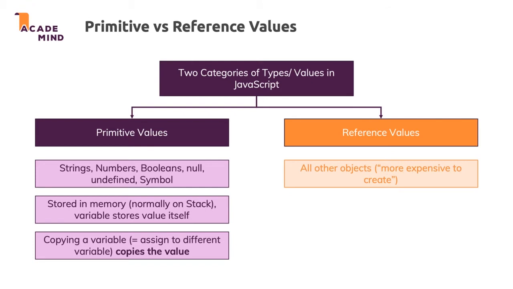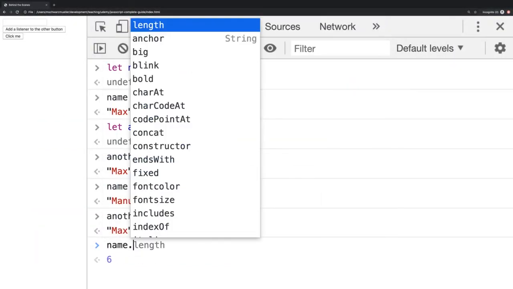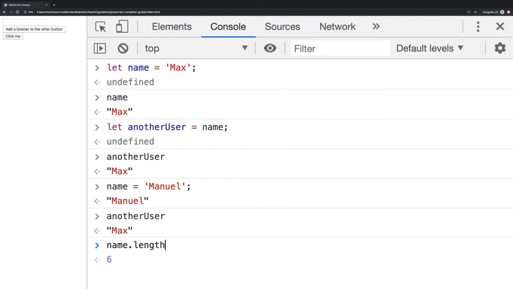Now, technically, if you want to be really correct, strings, numbers and so on are not objects, but are dynamically transformed to pseudo objects, you could say, when you do something like name.length. We haven't used that before in the course, but this gives you the length of the name, and with the dot notation, it kind of implies that we're accessing a property of name, which then in turn implies that name would be an object.